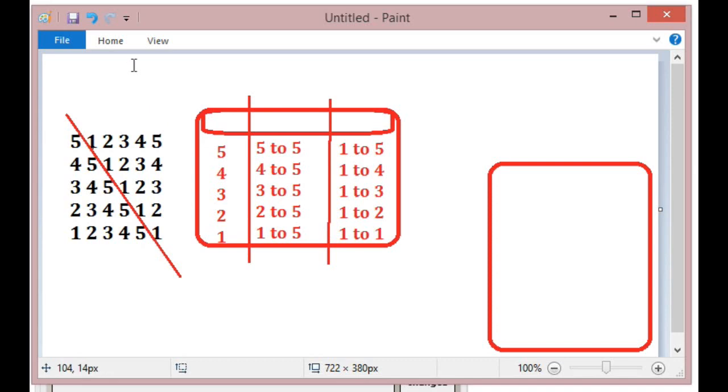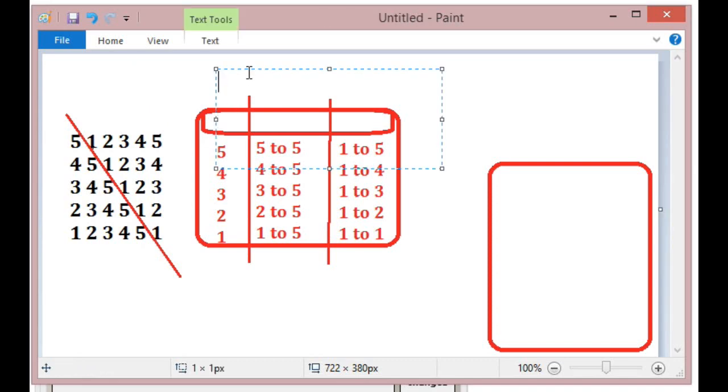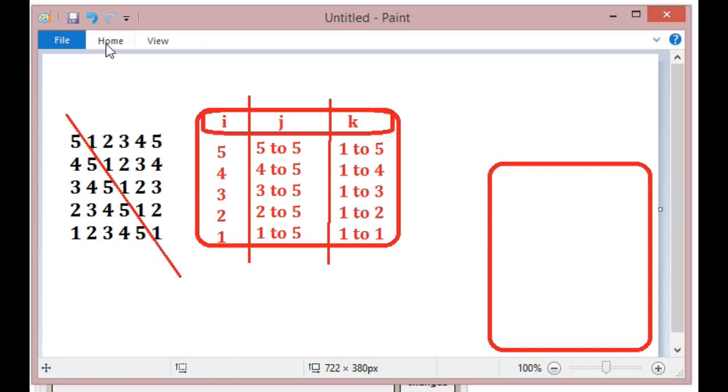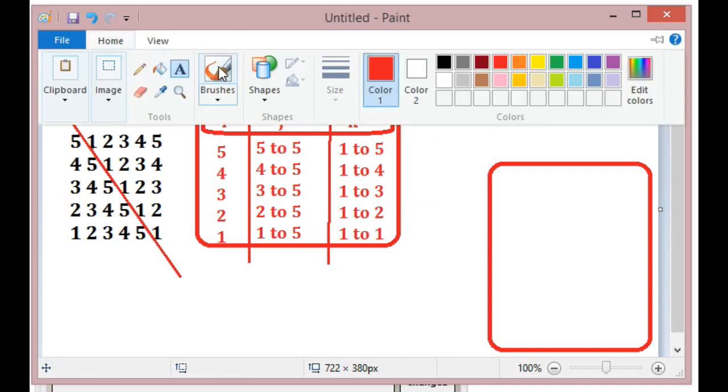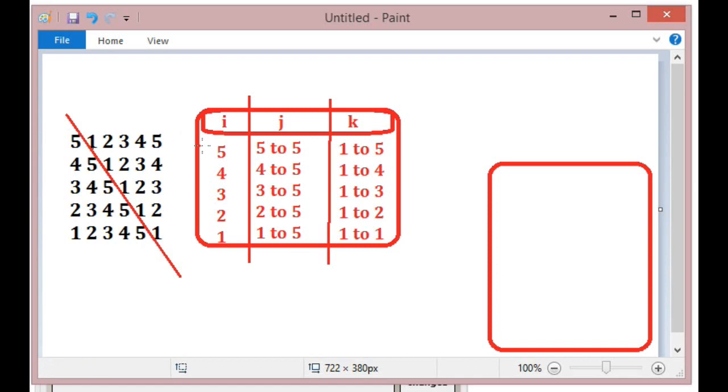That means this time one loop is going to contain two other loops inside it. So let us fix some names for the control variables. I am fixing this as i, this as j, and this as k.